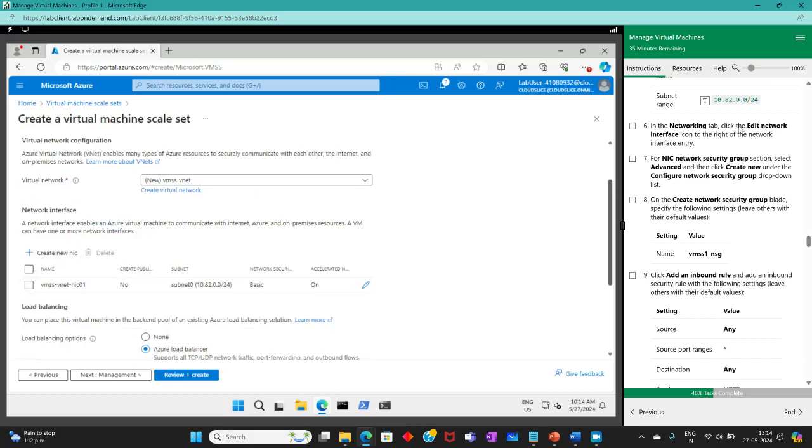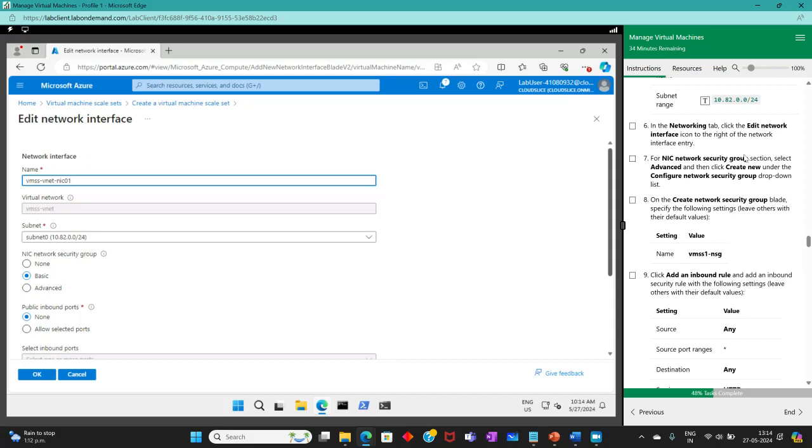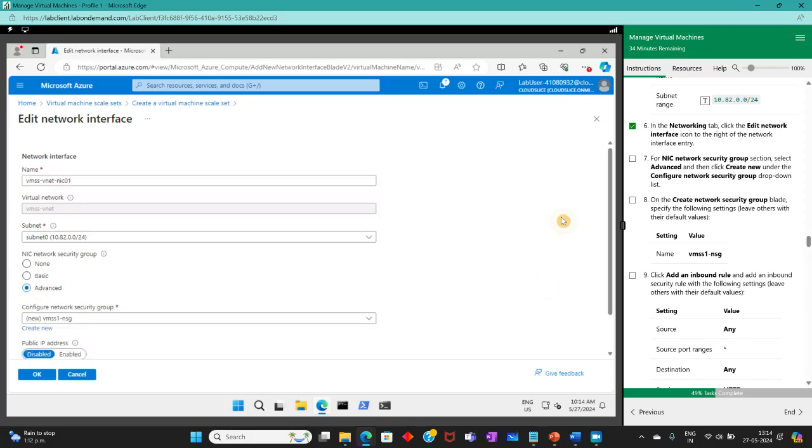In the networking tab, click the edit network interface icon to the right of the network interface entry. For the NIC network security group section, select advanced and then click create new.